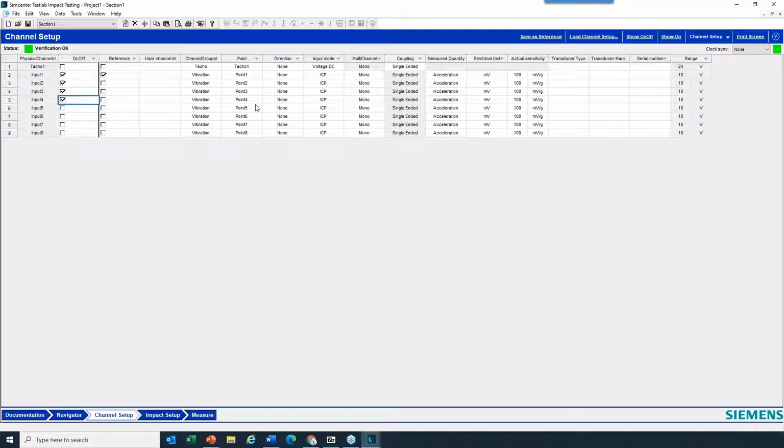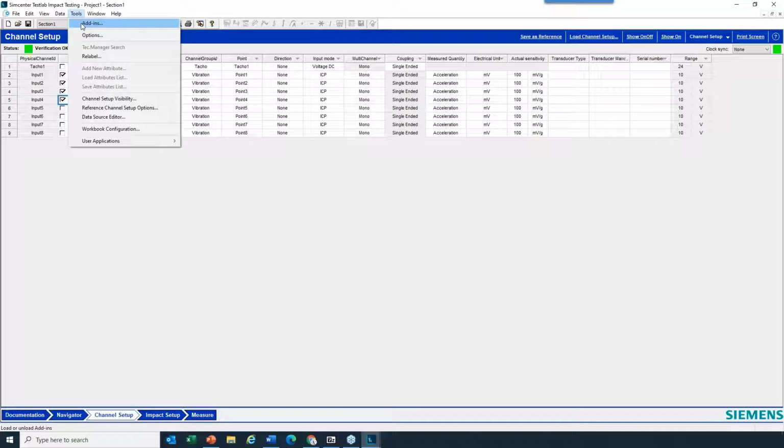Okay, good. Well, I'm in our data acquisition workbook here. This is impact testing, but it could also be something where we're taking operational data. And maybe we want to create a small geometry to represent our test structure in order to be able to animate it. And so one of the nice things is you can actually open up the geometry module while you're in the acquisition to make that a pretty smooth process.